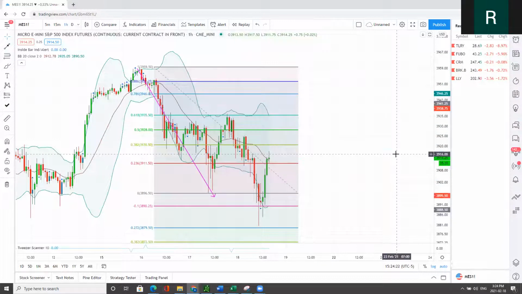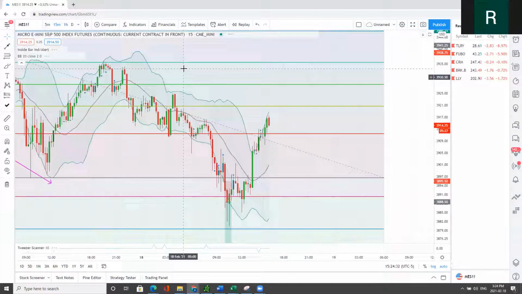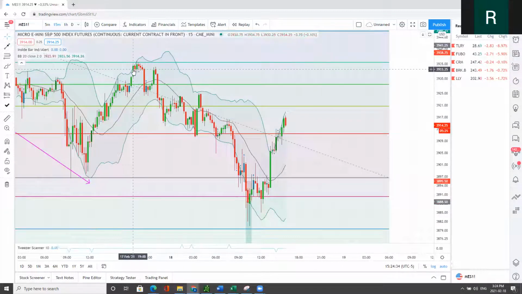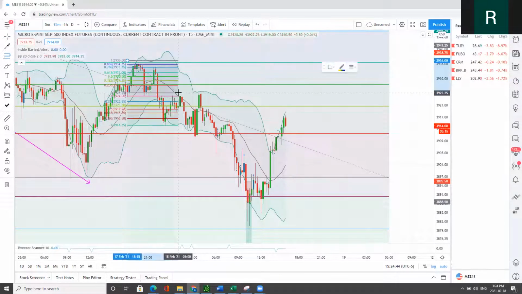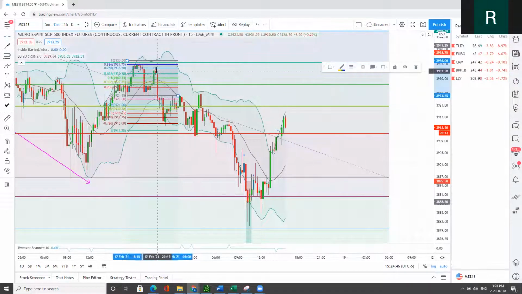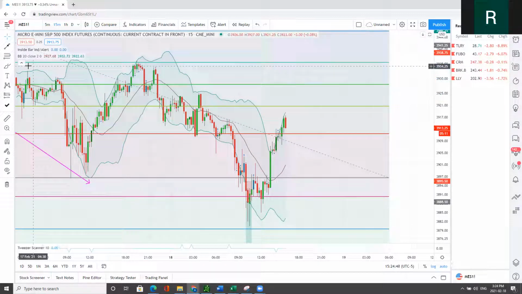Okay, what do we see here? We see a beautiful rejection at the 618. Absolutely beautiful. And now if we go to a lower time frame, let's go to the 15-minute chart for this one. Right at the 618, what do we have? We had a doji, and then we had an inside bar, and then we broke down and we just kept going down in legs. And if we draw the Fibonacci for these small legs, you can see we're getting rejections at the Fibonacci's on the way down as well.